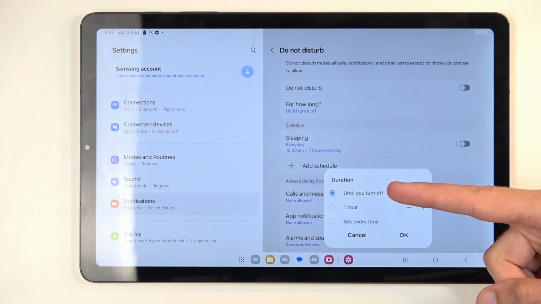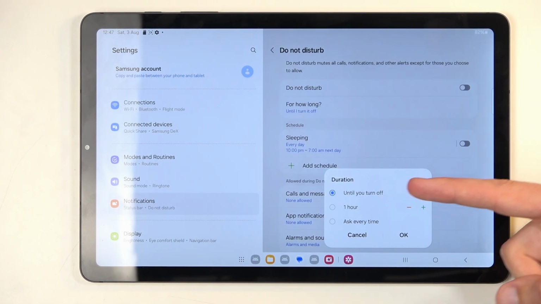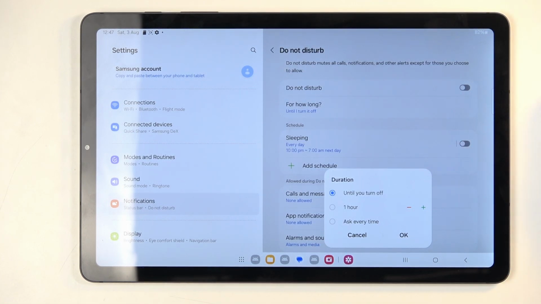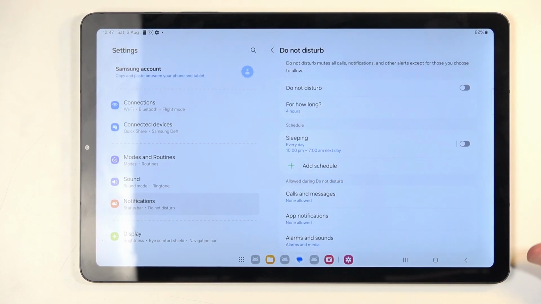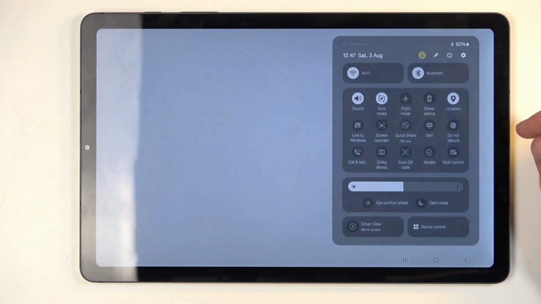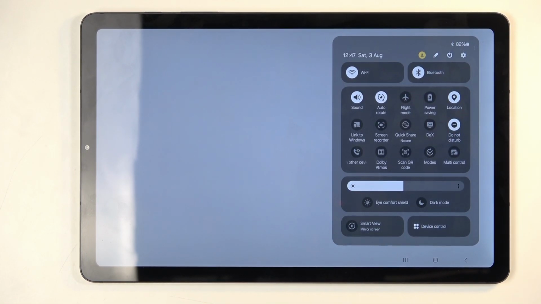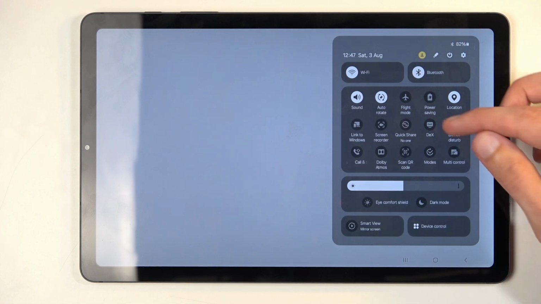By default, the Do Not Disturb mode, precisely, will have the option until you turn off enabled, meaning that when you tap on the toggle, it will just enable it and run indefinitely till you turn it off yourself. You do have the option to either ask you every time or select a specific timer, and I like to choose 4 hours, meaning that now with that being enabled, every time I tap on the toggle, it will run for exactly 4 hours, and if I forget about it, the device will turn it off after that time. Now I can obviously turn it off before the timer runs out, as 4 hours haven't passed yet.